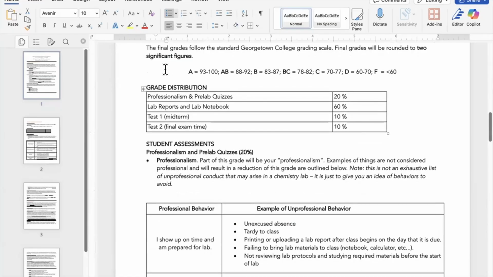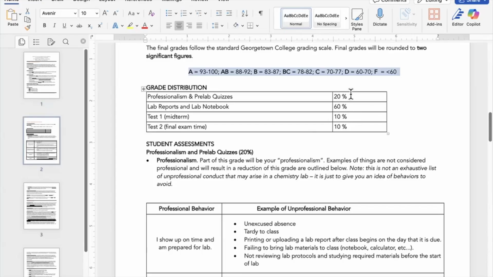All right, so this is how the grading scale works, not unusual. I would expect that if you show up to every lab and put in an effort, your minimum grade would be a C. But if you're skipping labs, if you are not putting in effort, then your grade could fall below that. So make sure that you're present both physically and mentally.